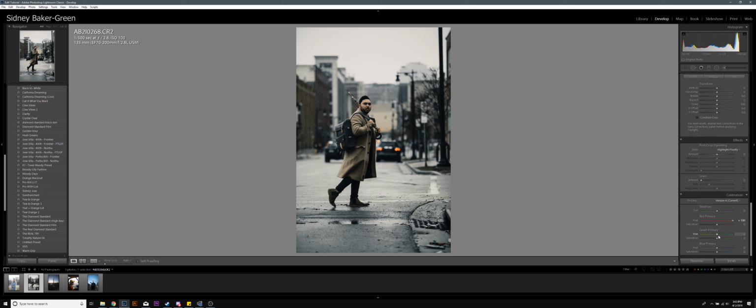So any pixel that's identified as red is now going to be moved to this orange hue. And similarly, any pixel that is identified in green is going to be moved to this more aqua hue. And any pixel that's identified as blue is going to be moved more towards this, again, aqua hue.